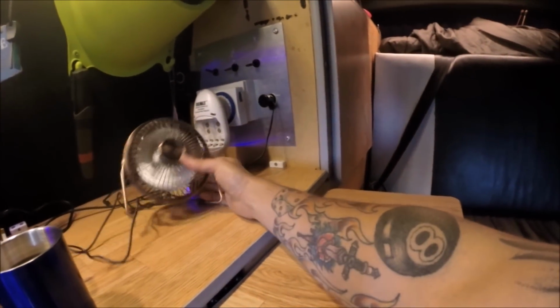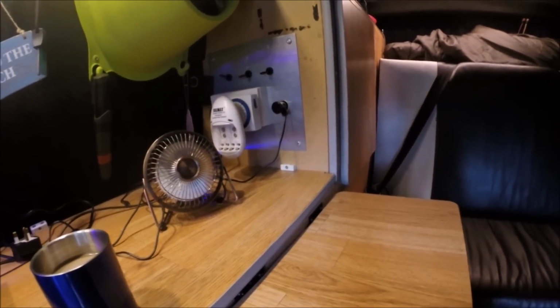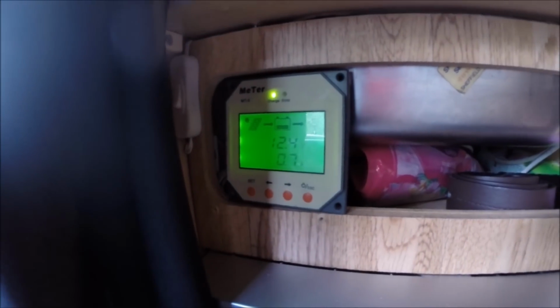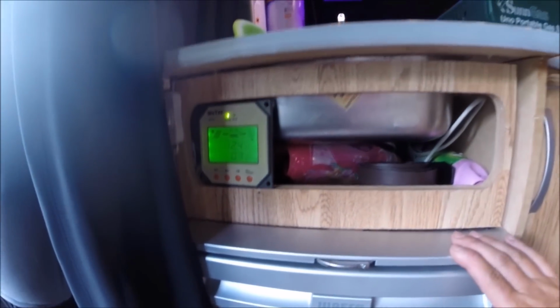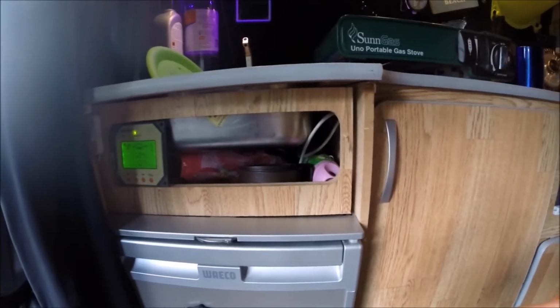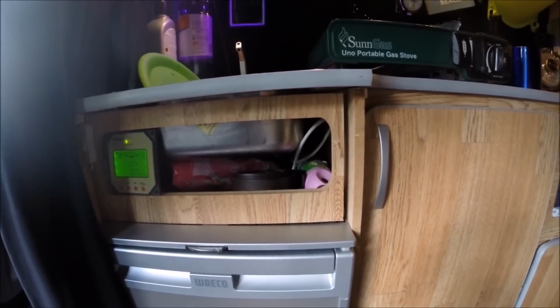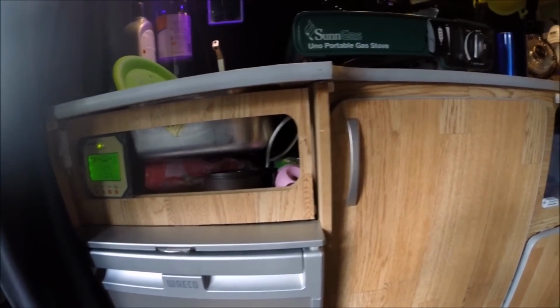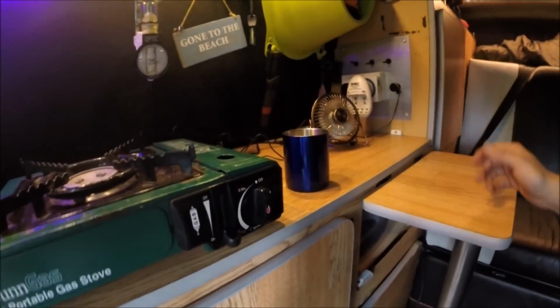It's got a little USB fan. It's nothing great, it does the trick for me though. So with all that, we're only using 0.7 of an amp. I don't know what the fridge is using right now, because the fridge is on a different circuit. It's not from the auxiliary socket on the charge regulator, that's straight from the battery, because it being a heavier load. Night heater works perfectly.